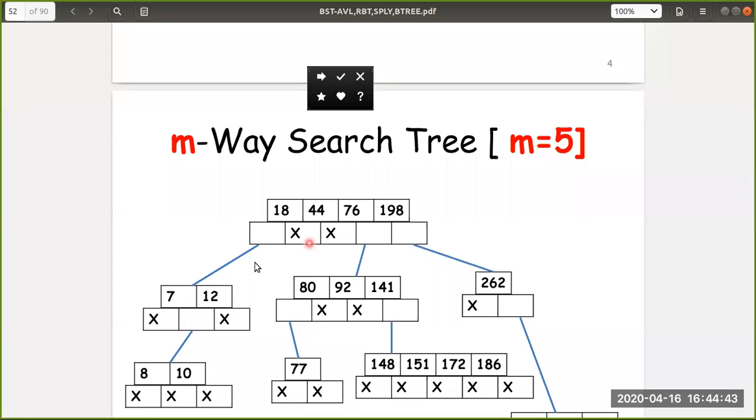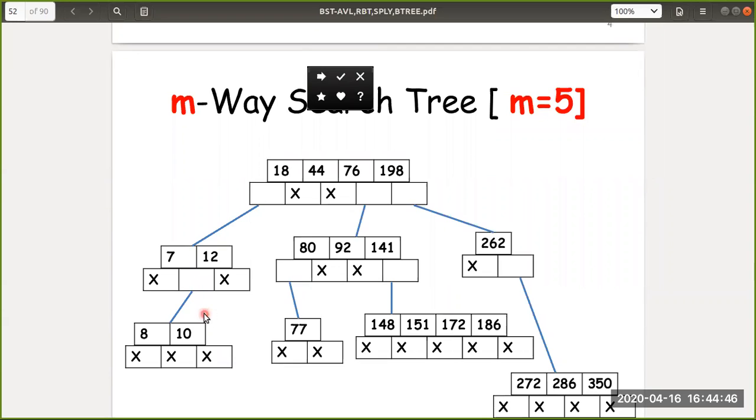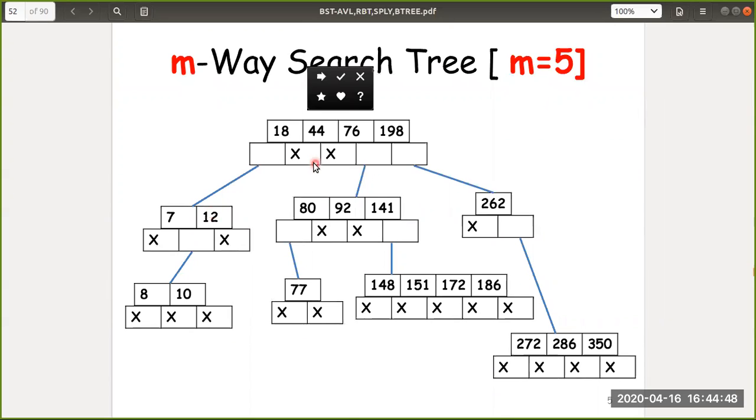This same rule is applicable for the internal nodes also, not only the root node. In the internal nodes also there are at most m children. This internal node has at most m children, meaning it can contain 1 or 2 or 3 or 4 or 5 children, or 0 for leaf nodes. Here 1 is there. Here also there are 2 key values, which is less than or equal to m minus 1, that means less than or equal to 4.